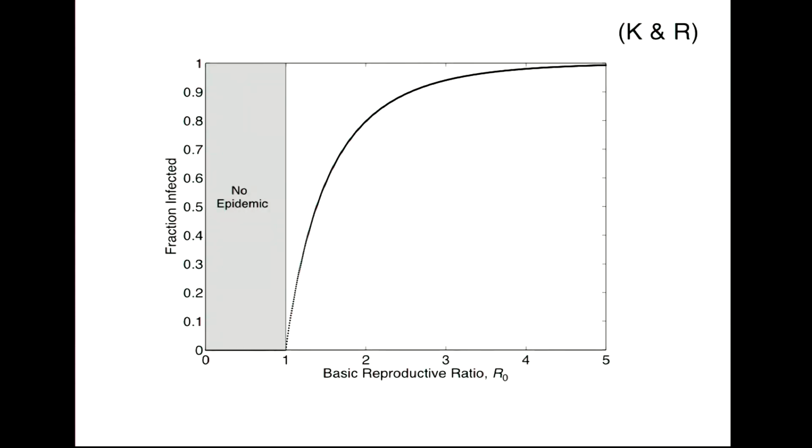So over here, again, as a function of the reproductive ratio, here is the fraction of infected, and you can see that there is no epidemic here. There is no finite fraction of the population that is infected at late times. Whereas the moment the reproductive ratio beta over gamma crosses 1, you have a finite number of infected individuals in the population at the maximum. Remember, the infected numbers go up and then they come down again. The question is, what is the value at the maximum? If you have R0 which is just a little larger than 1, then that maximum value is not very large. The larger the R0 is, the more and more people are infected at the peak of the infection.